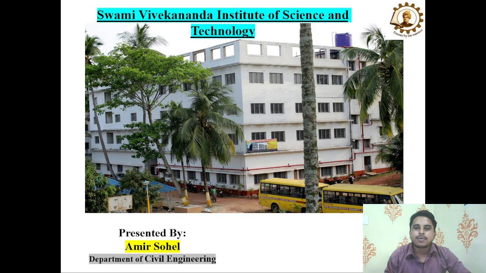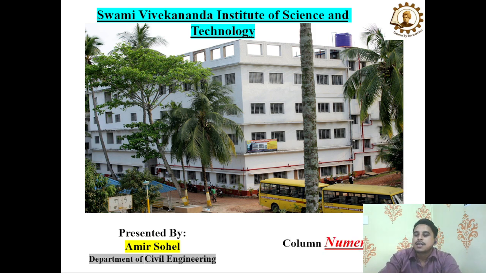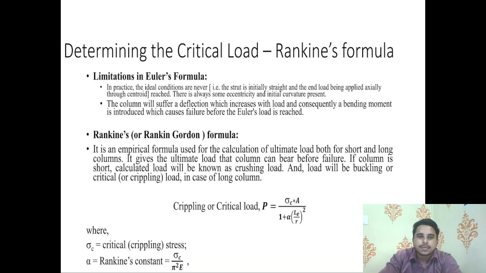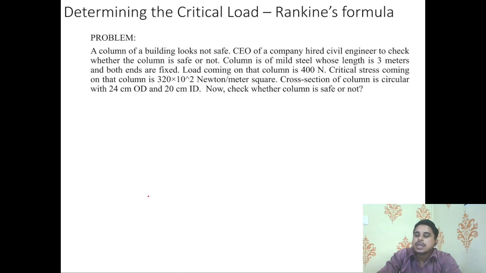We will discuss a numerical question which is important from a semester point of view or any other competitive examination. So let's move. We will consider this as number 1. In previous classes we have seen the limitation of Euler's formula and we have the Rankine crippling load formula. So we will use it to evaluate the necessary data.